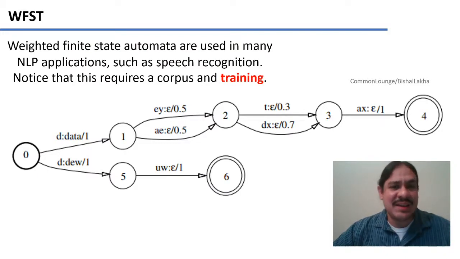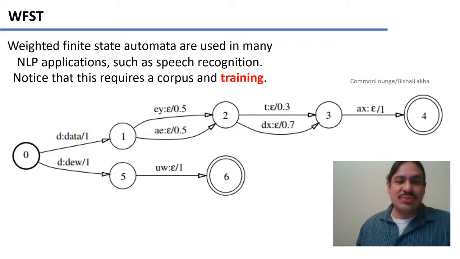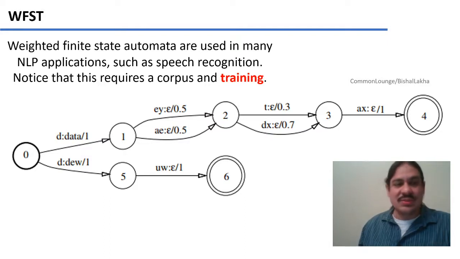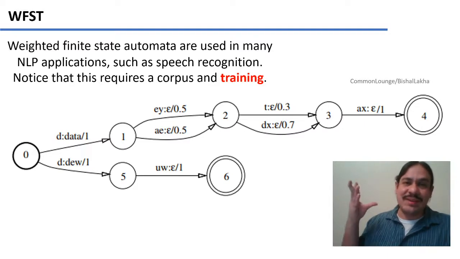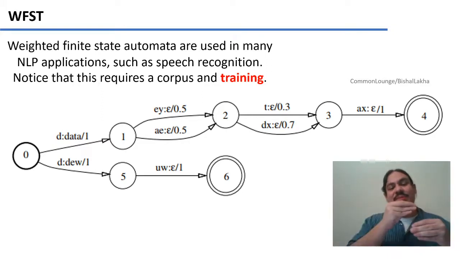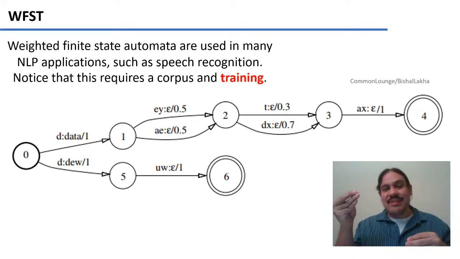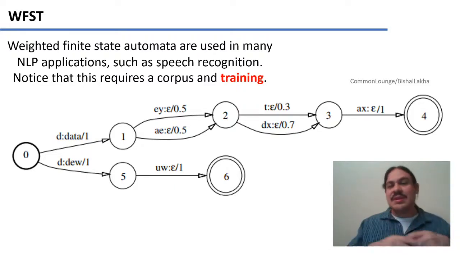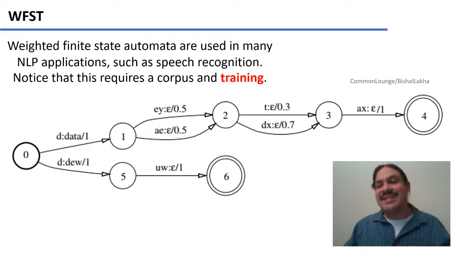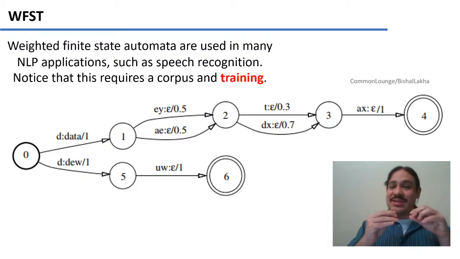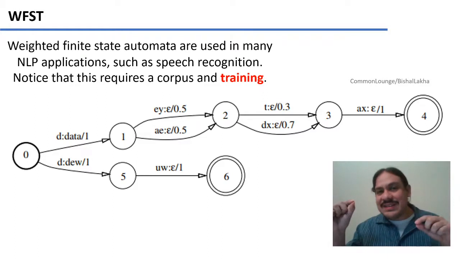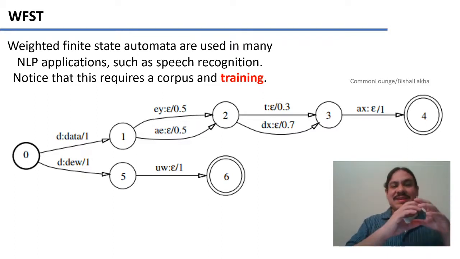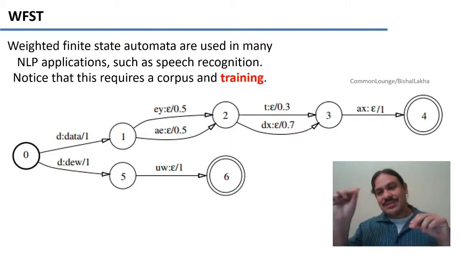We're going to see this kind of structure many times because it's used in many applications, including speech recognition. For example, the transition from 0 to 2 to 3 to 4 would recognize the sounds in the word "data". In the transition from 0 to 1, you get the sound input D and produce the output string "data". From 1 to 2, you hear the A and produce an epsilon output. From 2 to 3, you hear the T and give an epsilon output. From 3 to 4, you hear the sound A and get an epsilon output. So the input was "data" as sounds and the output is "data" as four characters, exiting through end state 4.